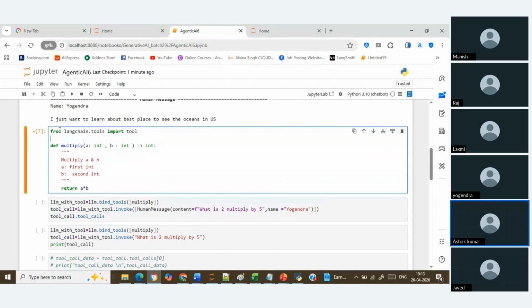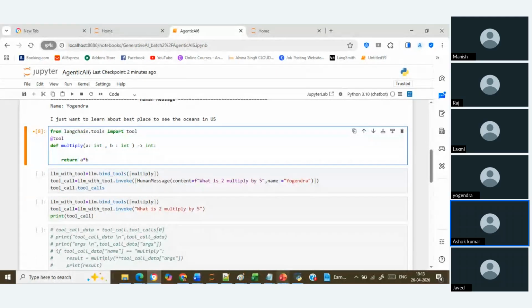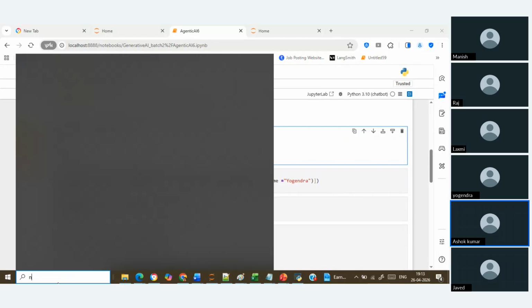I have imported this, and I just need to specify @tool. Now let me remove this particular piece first and paste it somewhere over here.